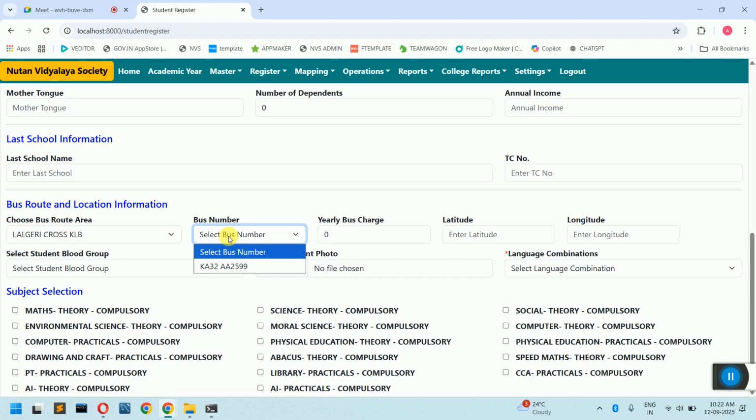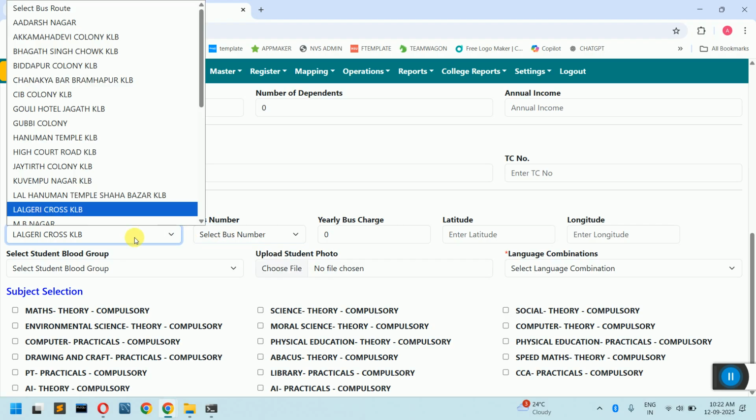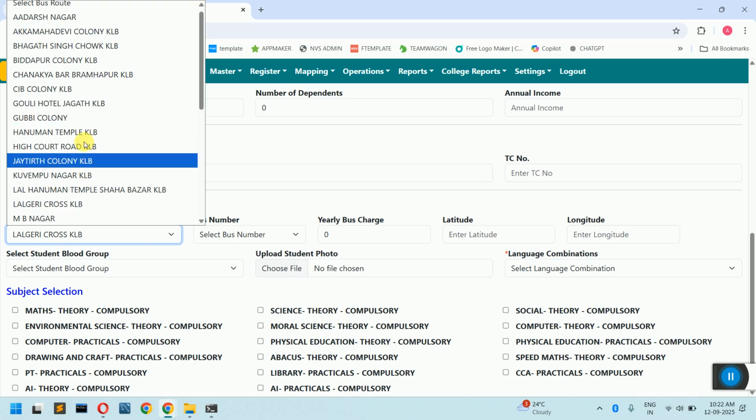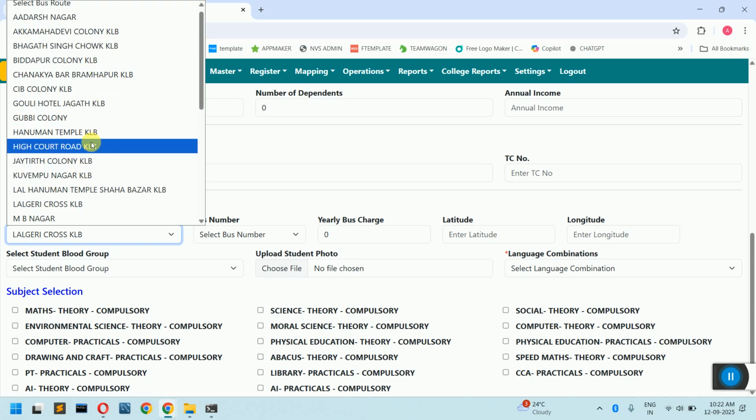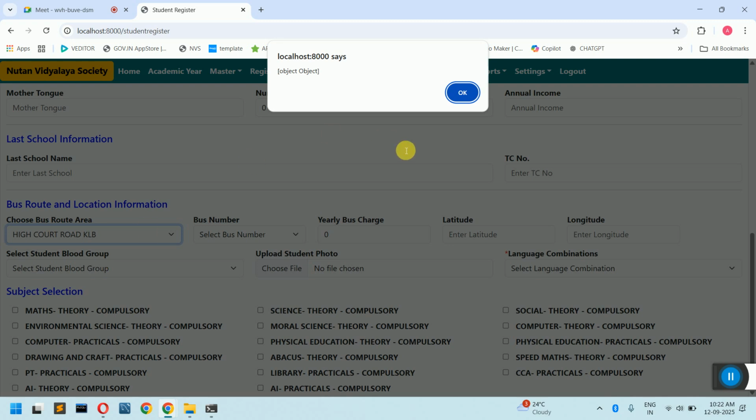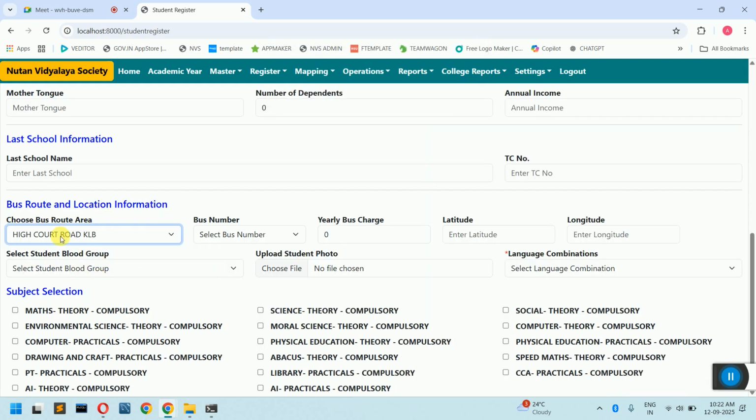Now we have a different bus route in this. Here you can see, because there may be two or more buses in that route. What is happening is I am selecting one of the areas which is dynamically loaded. Once I select this, it will go to the database. Whatever is the ID of this particular route, for that route, how many buses are registered, that bus information will be loaded in another select tag. So there is a dynamic loading option, first point.